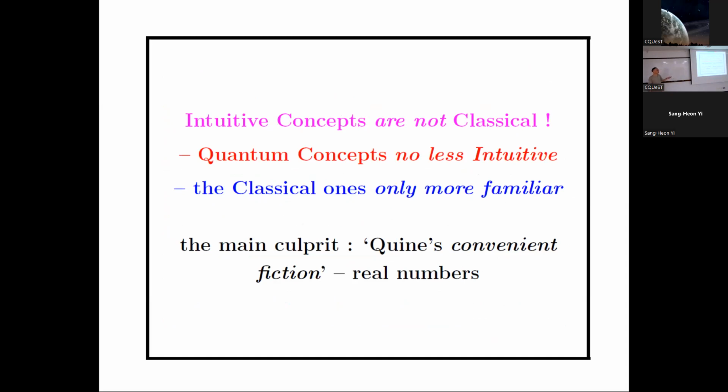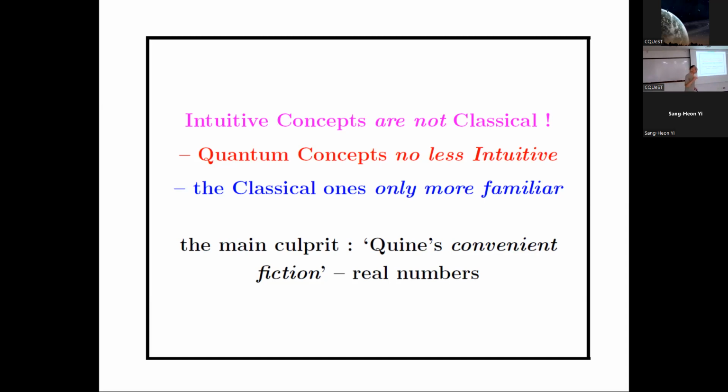Again, the philosopher Quine has this very interesting statement. We call real numbers the convenient fiction. As a mathematician would say, real numbers don't exist in nature. Real numbers are abstract symbols we create to represent some conceptual notion. Any mathematical notion is an abstract notion, and an abstract notion is not reality. And abstract notions are not intuitive. That's what you mean by it being abstract.